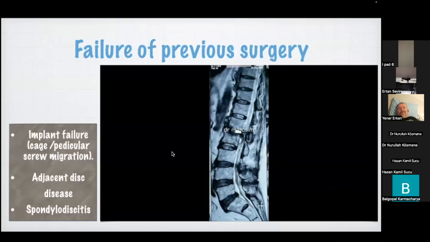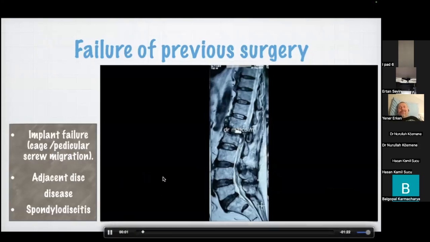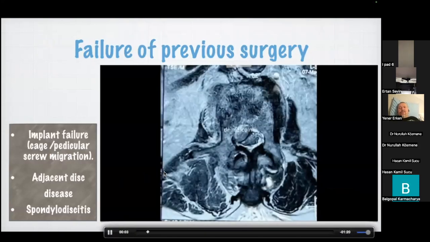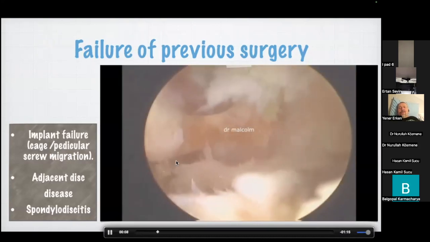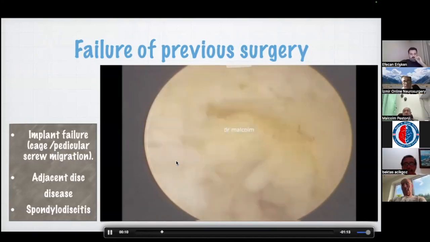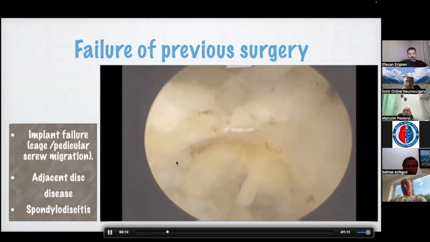See this patient of mine. Failure of my surgery. I have a spondylodiscitis in this case. What should I do? So I say, okay, again a re-down migration, again a fragment over there, abscess over there. So I go back in, I do a para-UBE.